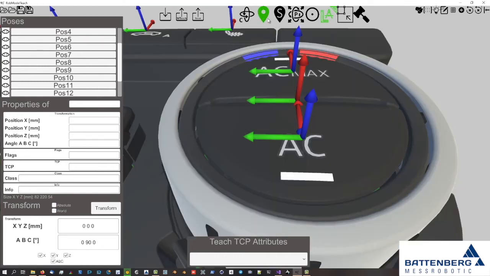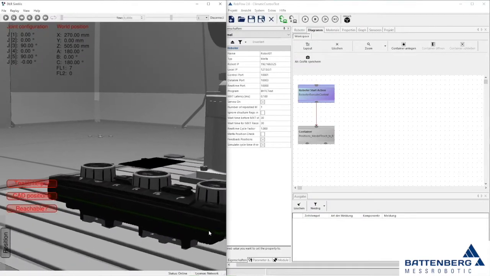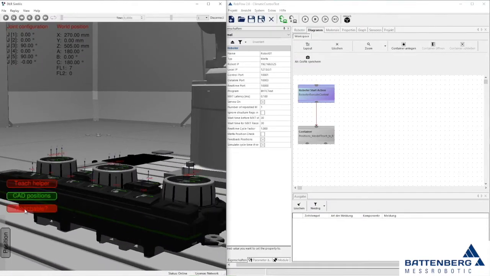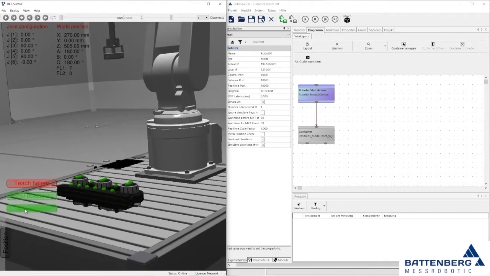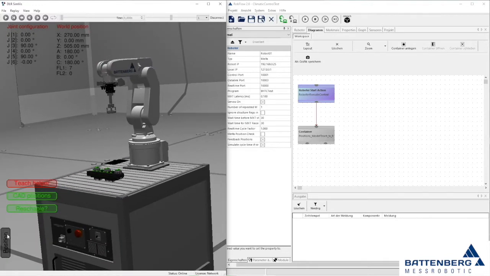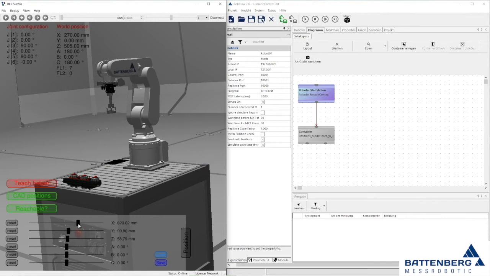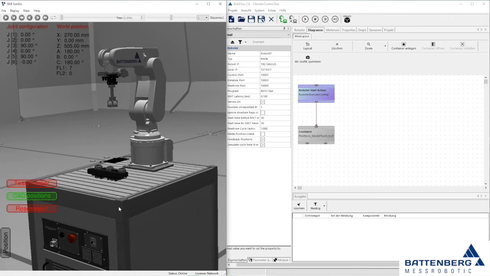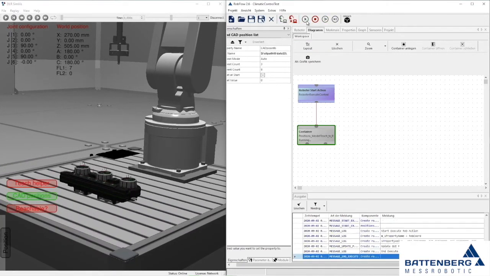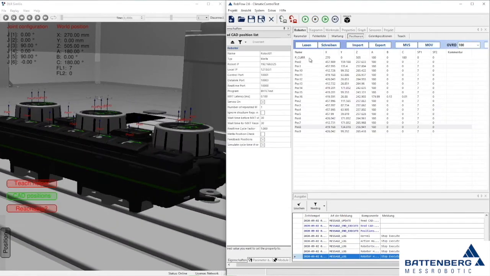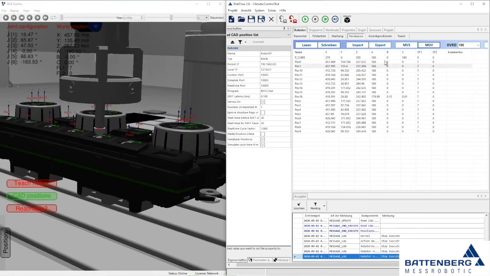Battenberg provides you with your robotic measuring as a virtual system. Now load the 3D model and the generated robot poses. Position your test object anywhere in the virtual space. The virtual robot shows you the availability of all robot poses. Red balls symbolize an unreachable position. Green balls indicate that it can be reached. You can also select all robot poses individually and have them approached virtually.